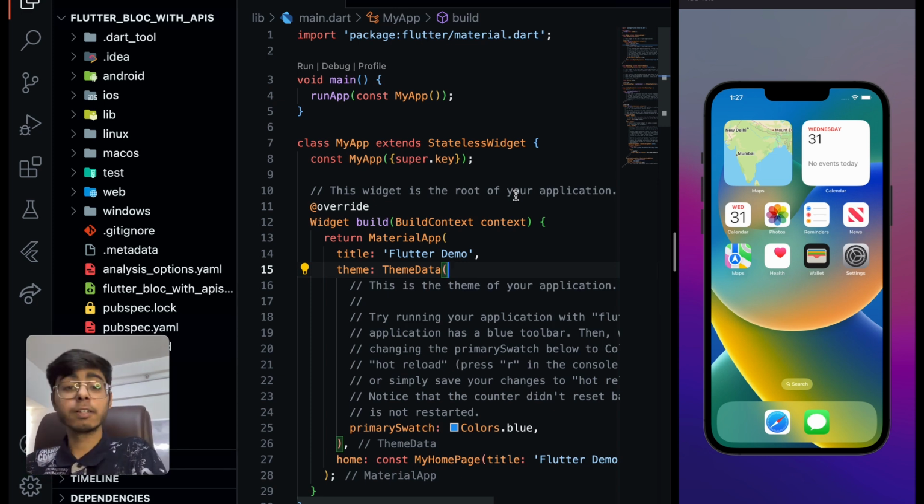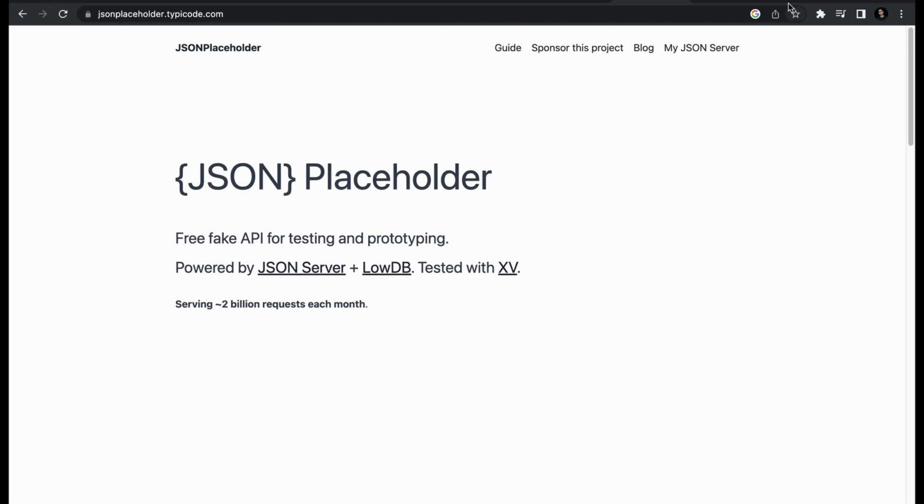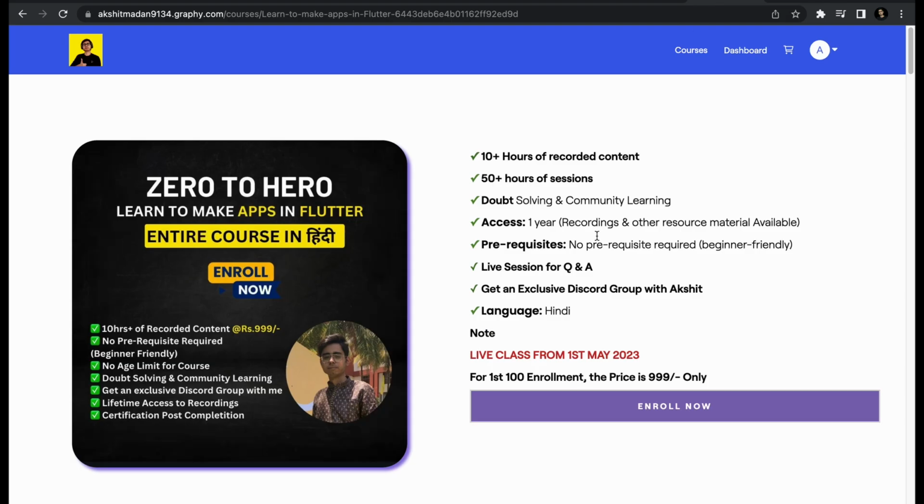Right. So I've already published two more videos on BLoC. One is regarding Flutter BLoC theory, where you will get all the theoretical concepts. What is an event? What is a state? How BLoC works, right? And another one is on making a simple e-commerce component, the cart and favorites component using Flutter BLoC, right? So if you have not watched those two videos, please watch them.